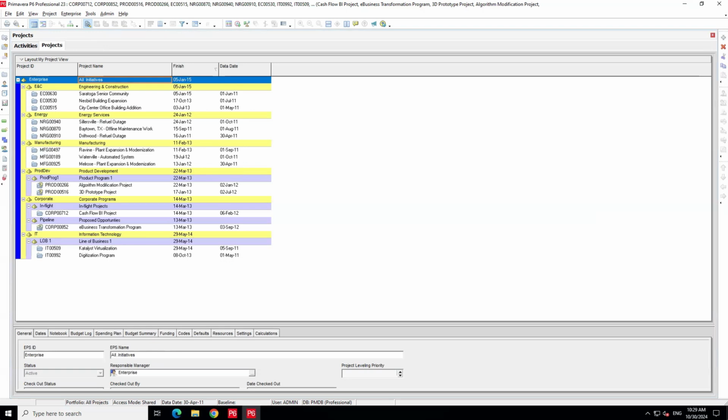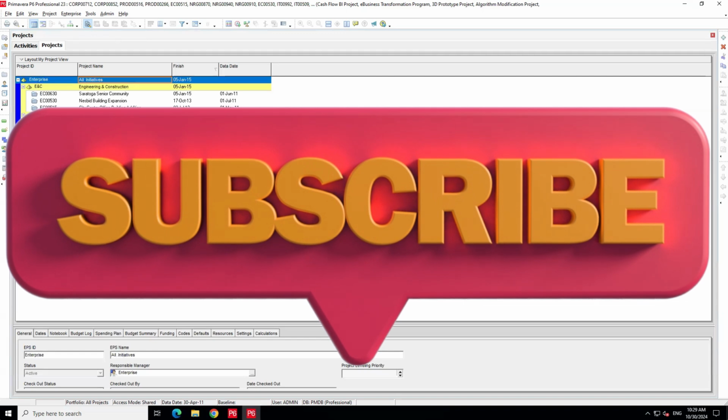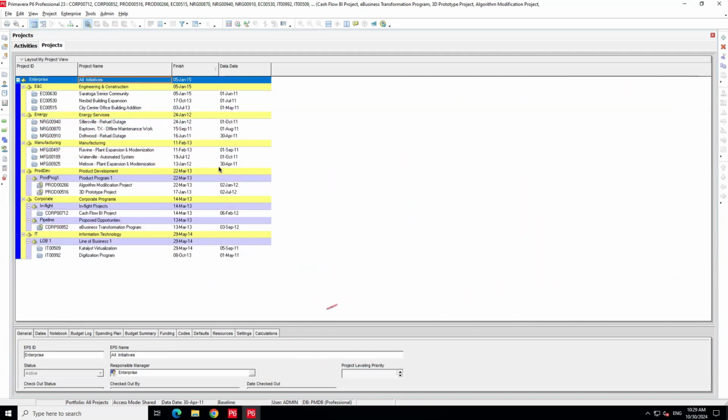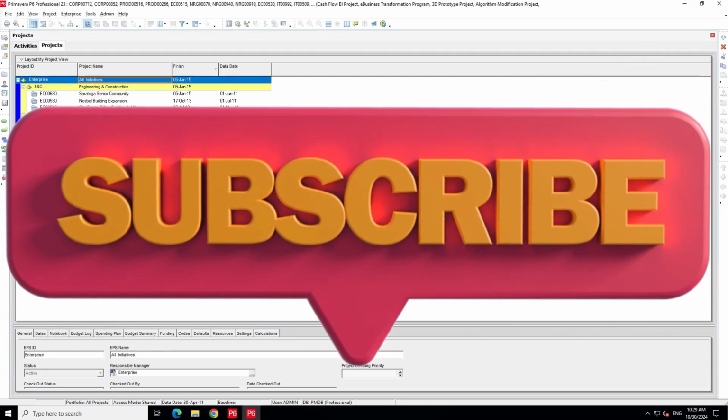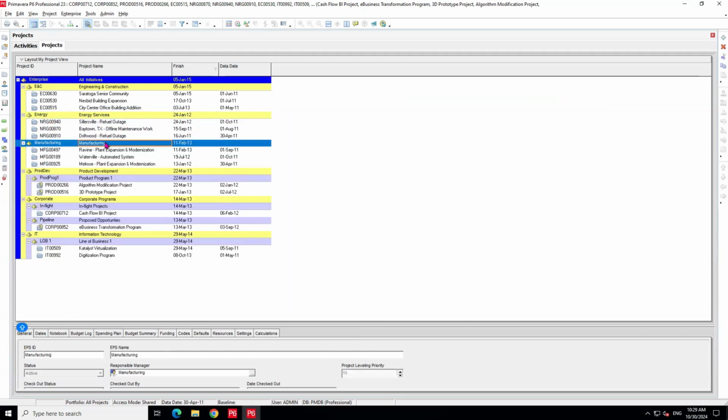So that's project filter done. Now let's go to the second one, which is the project code. This is very interesting. Now that you've mastered project filtering, let us take it a step further and organize our projects using project codes. Let's say you want to categorize these projects based on the contractor working on the project, the project managers looking after it, and the project engineers or project planner looking after it as well.